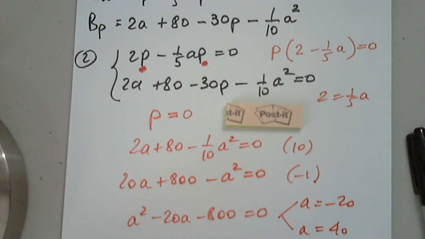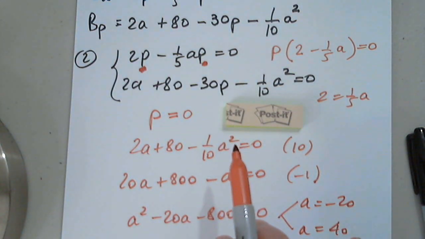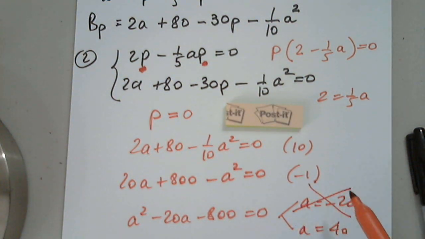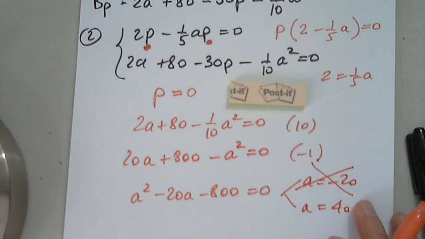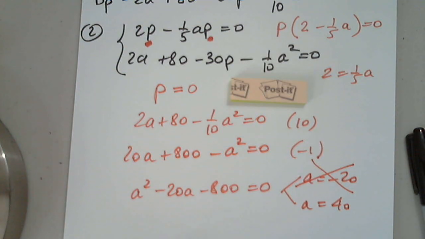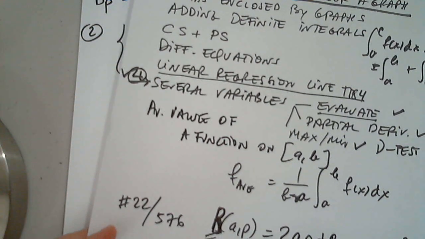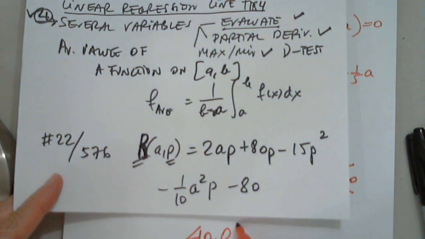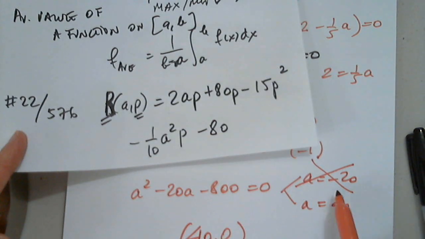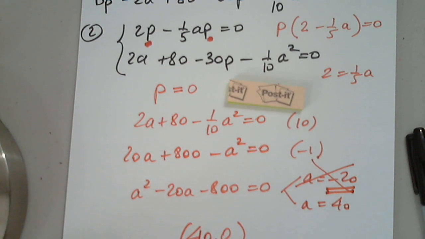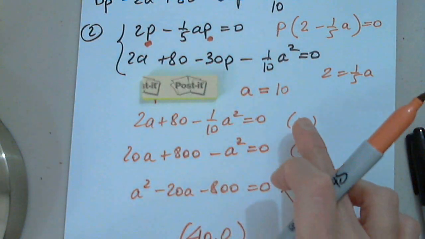Okay. So basically, let's read again. What is A? A is the amount spending on advertising. So I cannot accept this as a negative value. We didn't spend a negative value on advertising. So P is 0. So remember also how you put in the ordered pair format. So A is 40 and P is 0. This is not acceptable because I cannot say that I spent -20 million on advertisement. Okay, good. Now I have to continue with this.